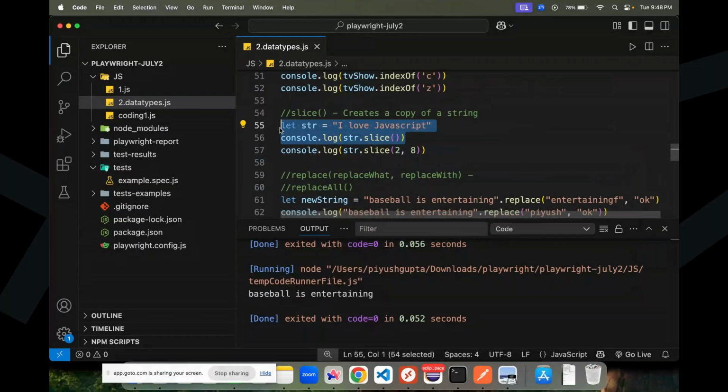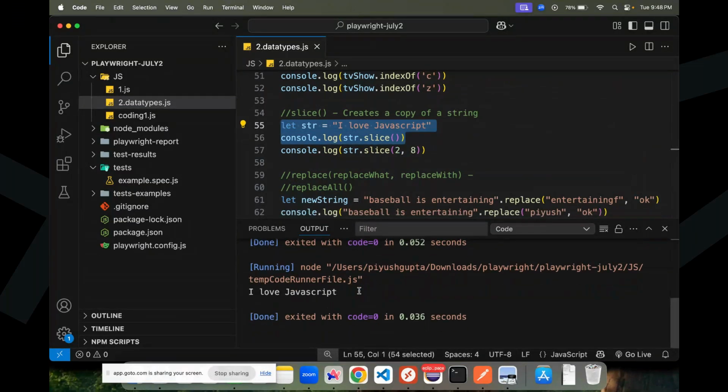Let me show you. What is happening is I am saying create a copy from the 0th index only. If I'm not passing any index, by default it is treated like str.slice(0), which means create a copy from the 0th index. I hope this is clear.